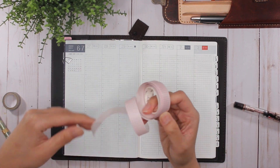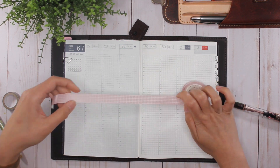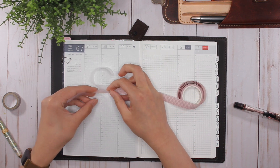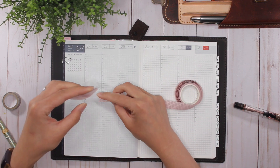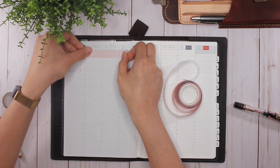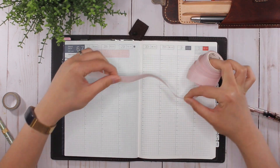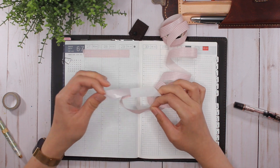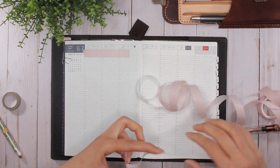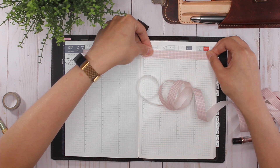The first thing I'm going to do is put down the washi at the top. I figured out how to make it work — always peel it directly off the paper and then rip it. I found the magic in terms of how to make that washi work for me. I cut off a piece that's too short — still working with it — then measure out another piece. The only thing with this washi is that it does unravel, but I still think it's really pretty.